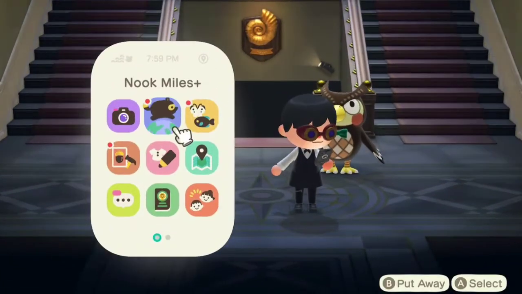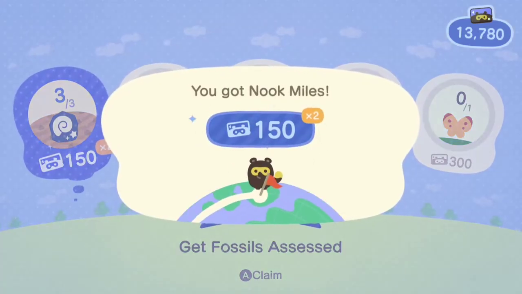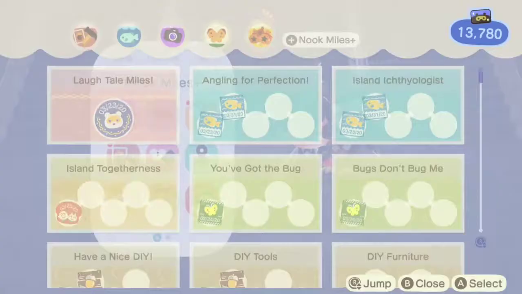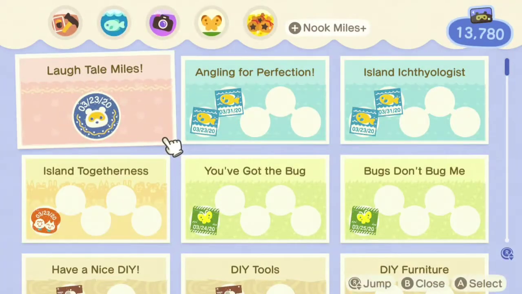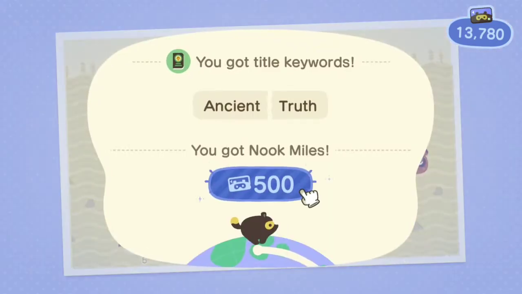This is my first day trying out the event, and I've mostly just seen the memes about everybody being upset with the eggs. Another hot item cell. I don't think I have the iron for that. But what else did I get? Fossil assessment. We're assessing 30 fossils.